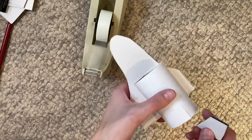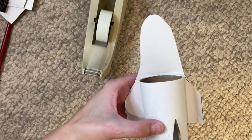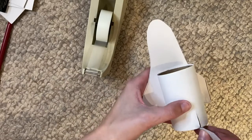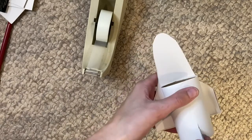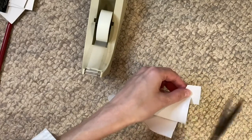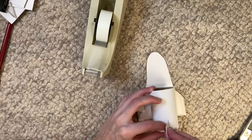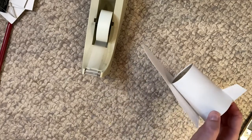So then you've got this slit right here. And sometimes it helps if you take another cut right next to it and kind of cut a little bit of that middle part out, because what you're going to do is you're going to slide the tail into the shuttle just like that. And then if you need to, cut a little extra off the end. Perfect. And there you go, my friends, a space shuttle.